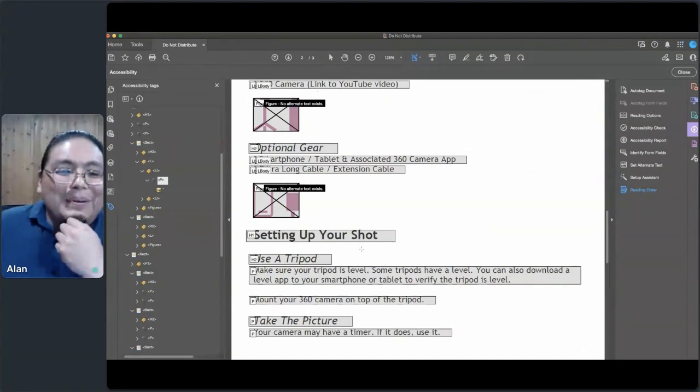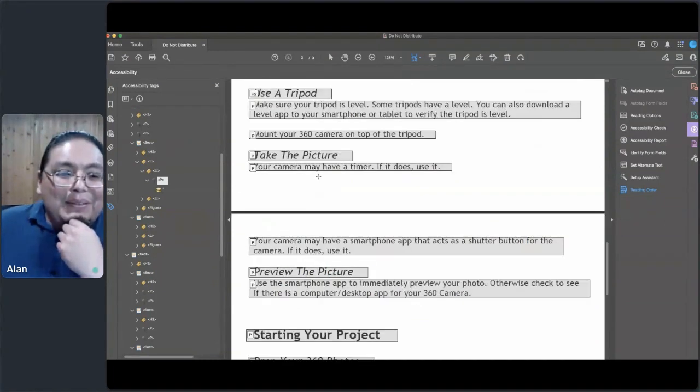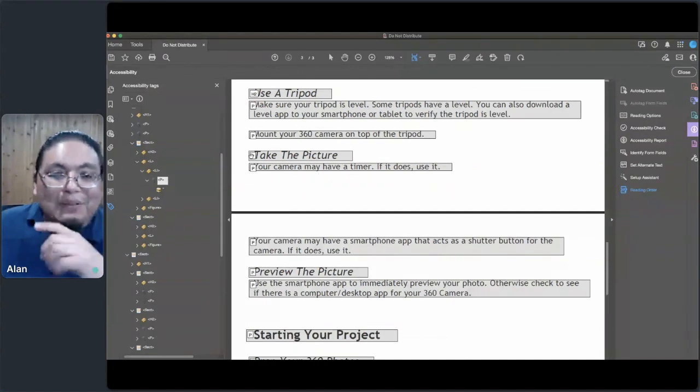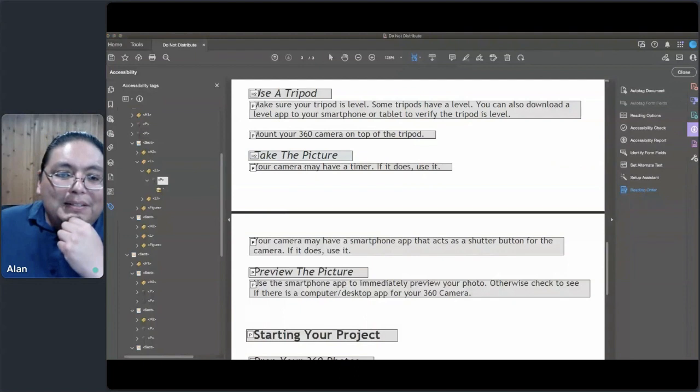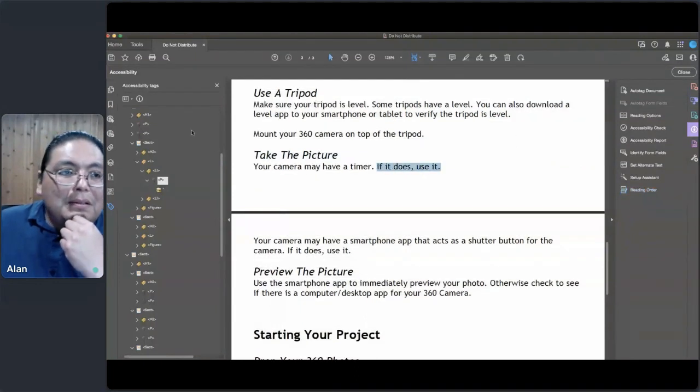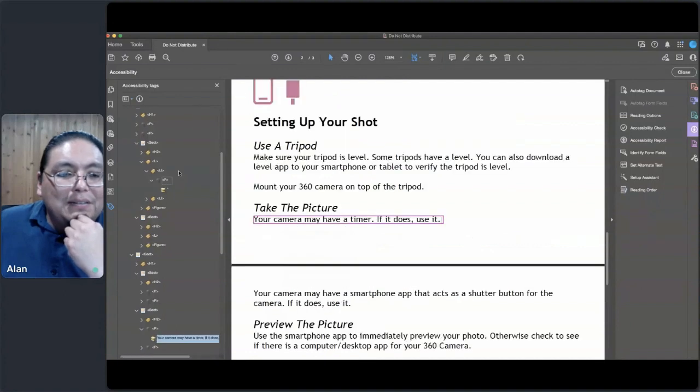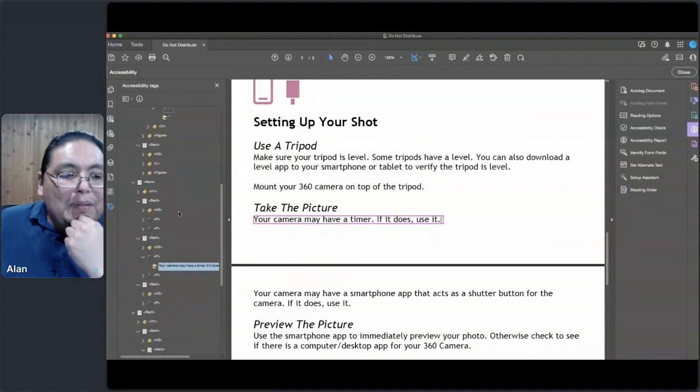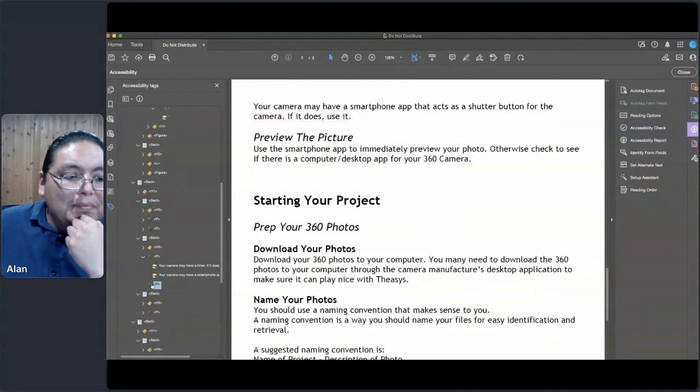And here is another part where we have the section going on to the next one. We got this little section here. I'm going to highlight this. Go up here, options, and then find tag from selection. I'm going to move this to here. And I'm going to delete the tag.